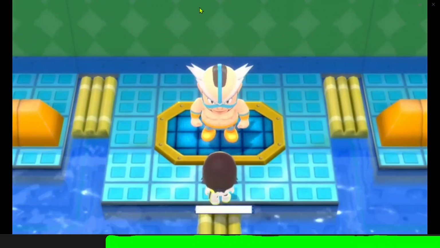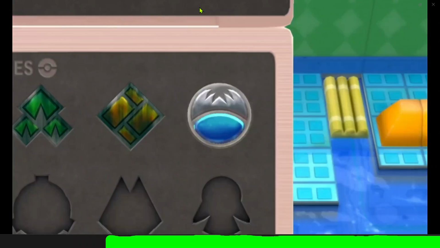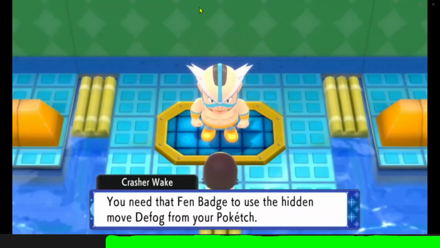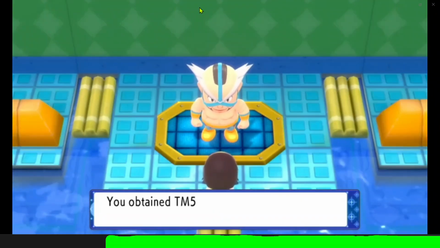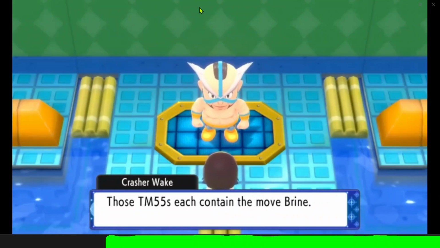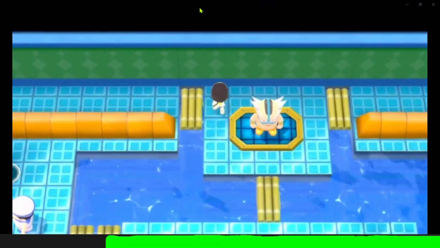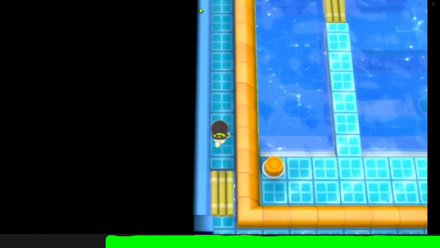So now that we've beaten Crasher Wake, we will be given the Fen Badge. We can use the hidden move Defog outside the battle, which we're gonna need for our next destination. We also get water stickers and Brine, a water move that does more damage on an opponent if they have less than half their health left. Traded Pokemon up to level 50 should obey us, and the maximum and minimum levels of the Pokemon in the Grand Underground will increase. Ideal for level grinding, which I've been doing.